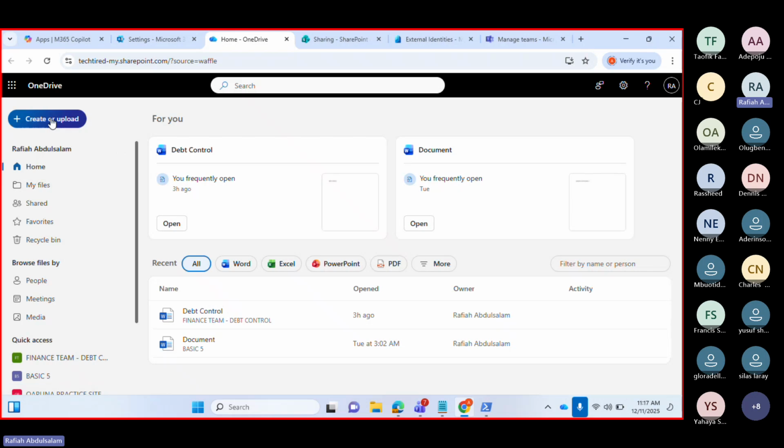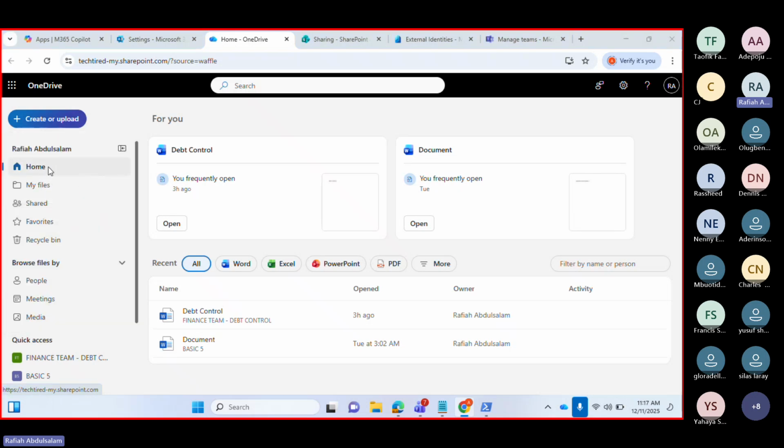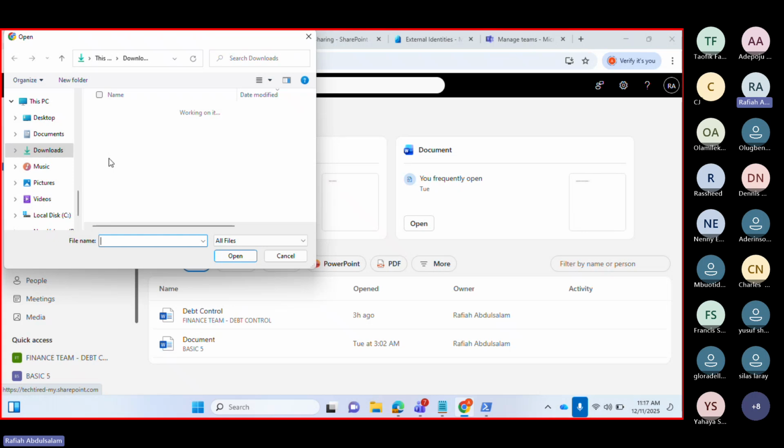It's either you're creating a new file from here, or you're uploading, or you're creating a new folder. There are several things you can do. You either create a Word document, Excel, PowerPoint, OneNote, Forms, whichever one you choose to create. This is your OneDrive. You can do that from here. If you also choose to upload, you can upload files. That means I'm picking that directly from my desktop.